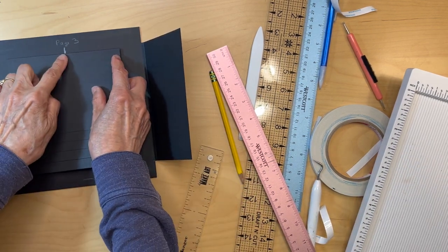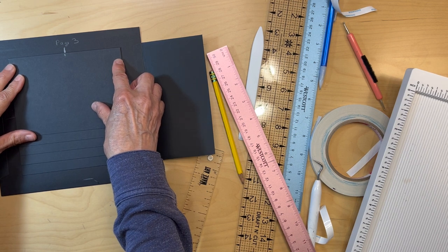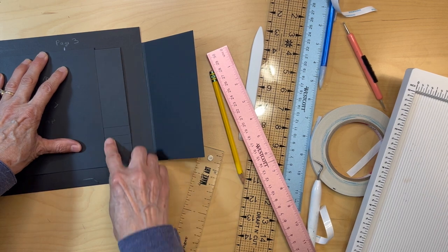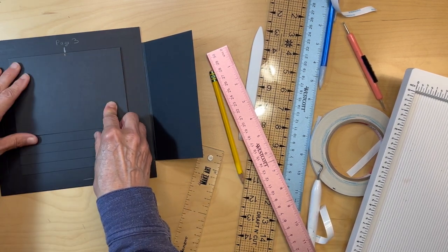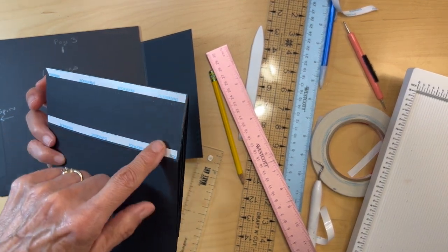So I found the center and get that straight. Just close the flaps. Got the same amount of coverage on the top and the bottom. So it's going to go right there. I just put some quarter inch tape.